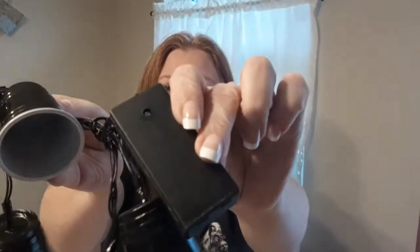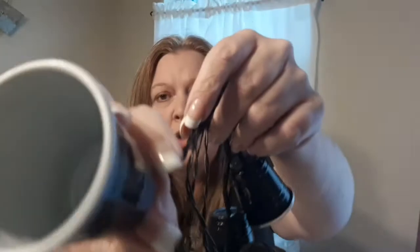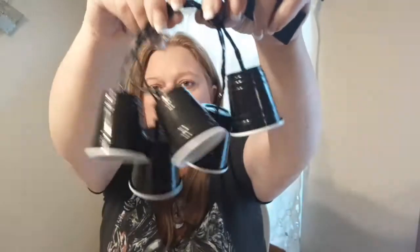But anyway, I still wanted to show you guys what these look like because I thought they were really cool. You get your little battery pack back here. And they're just like those little solo cups, which I think you can buy just the solo cups, the little shooters or whatever at the Dollar Tree. And then you could probably poke your own hole in the bottom and put your own lights in there if you wanted to. But I thought those were really cool. So I grabbed 2 packages of those.